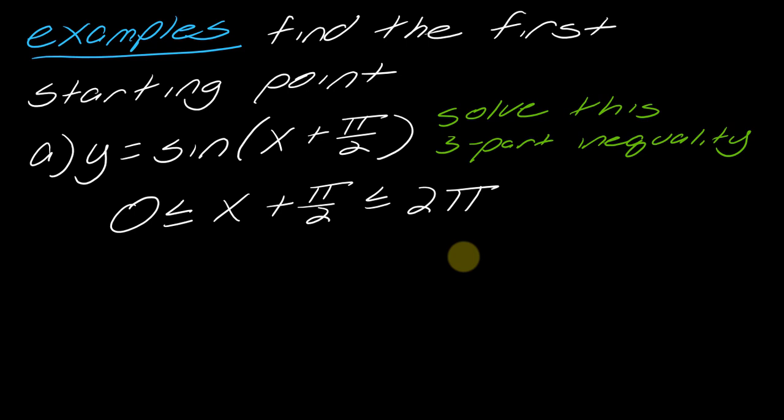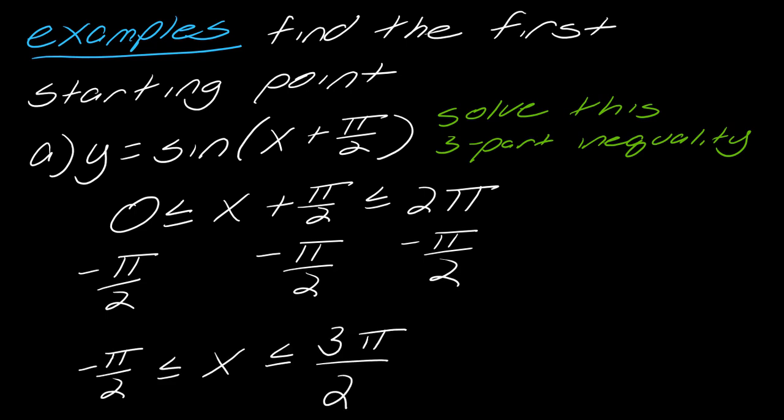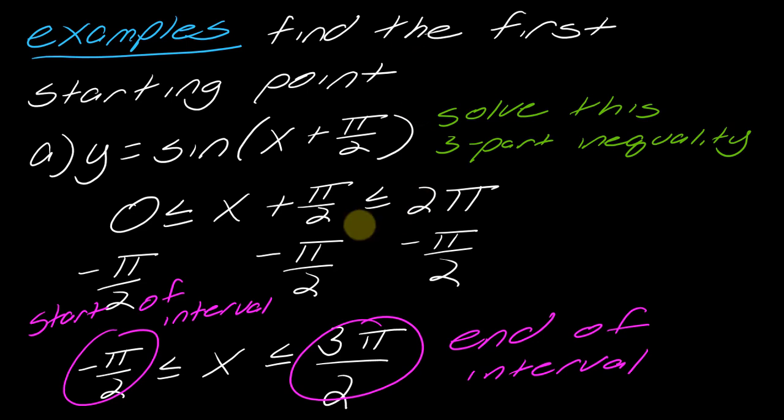And that should make sense. That's where we start and end for the regular graphs of sine and cosine, right? So we take what's inside here and then we see how we should adjust our starting and ending point based on this new scenario. To solve this three-part inequality, I need to think about how I would get x by itself. So I would subtract pi over 2 from all sides, like you see here. Then I just do the math. So this becomes negative pi over 2 is less than or equal to x, which is less than or equal to 3 pi over 2. The interpretation is that this is the start where we graph, and this will be the end. This is very powerful to give you a framework for graphing and to make things much more straightforward.